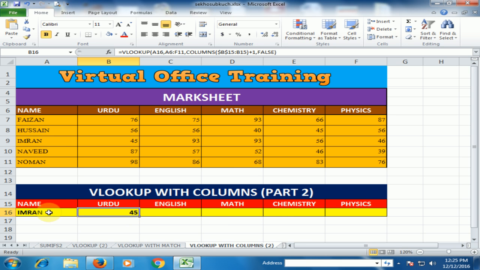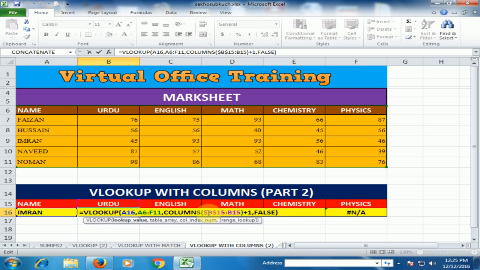It will display the Imran value 45, and I drag it to the right and it automatically displays 93, 9. But I have made a mistake. Just double click here and make this reference absolute as well, because when I drag it to the right it will change.